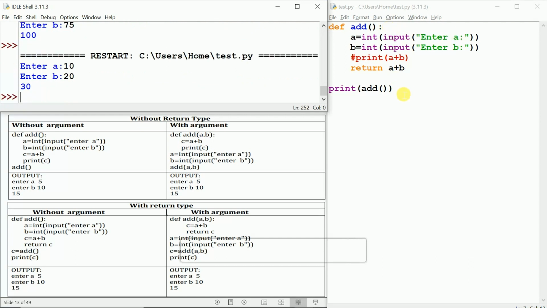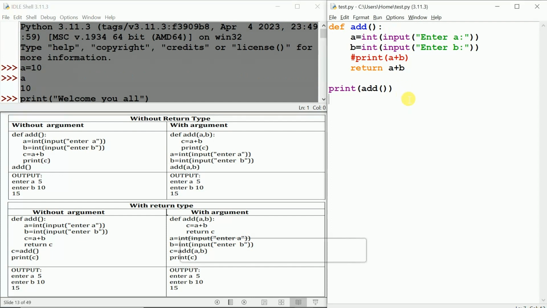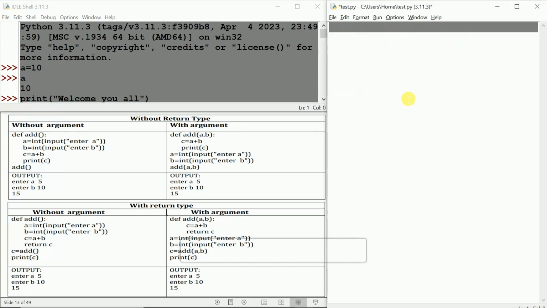Then next, a function that has arguments. For example, def add, it has arguments a comma b. Print a plus b. When the function does not return anything, it displays the result.